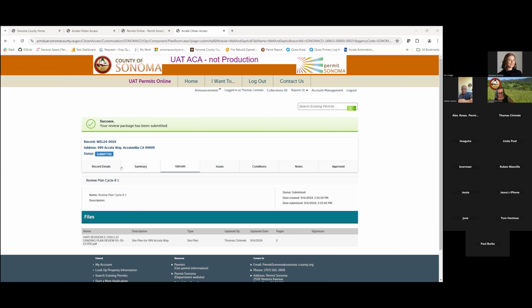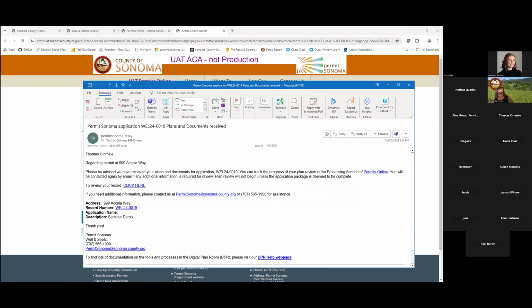Yes. All right, so let's move on. I got an email here, so let's take a look at the email that I got. It's basically telling me the plans and the documents have been received. This is your indication that all is now successful. We have an application and we have a set of documents, which means now our intake staff can go about the business of determining whether or not that application is complete. And so that's the next part. Alex should be working diligently in the back office to process that incoming application.